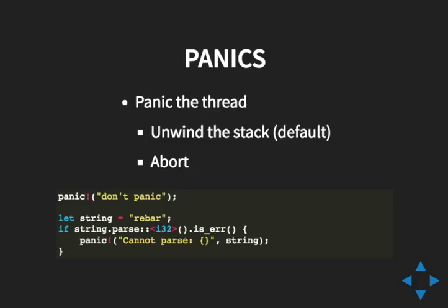So here we have an example where we call parse, and we check if it's an error. If it is the case, we panic. As you can see with panics, we can also use this formatting string syntax with arguments. Any questions? Is it possible to catch a panic? Well, we cannot catch the panic itself. We cannot catch the unwinding, which means that you should not rely on that for doing something similar to exceptions, because if you change the configuration to use abort, it won't be caught.